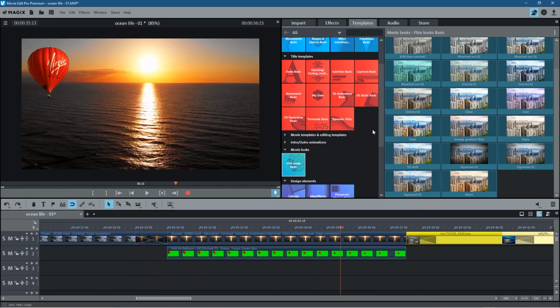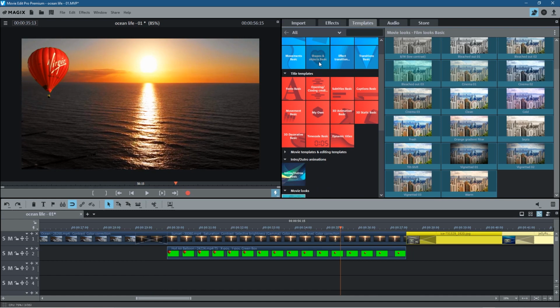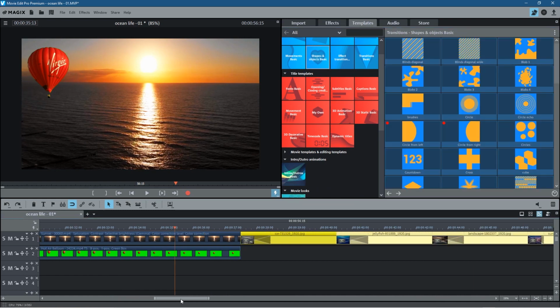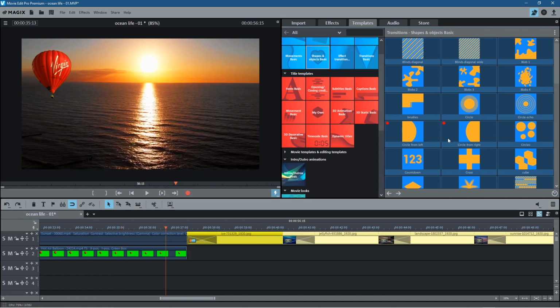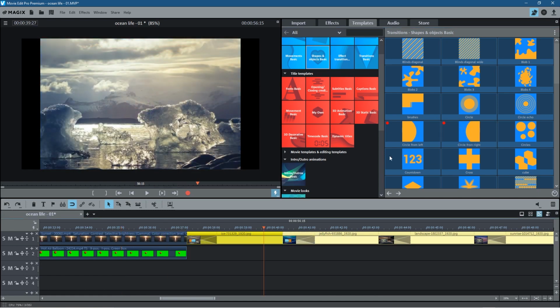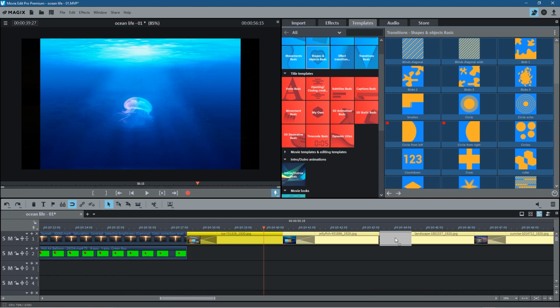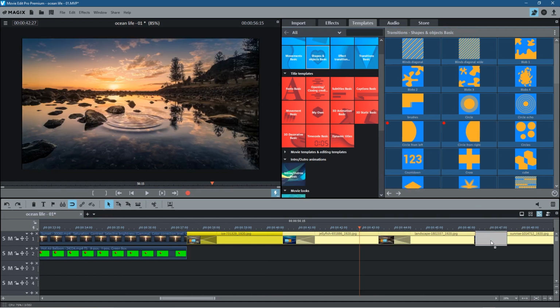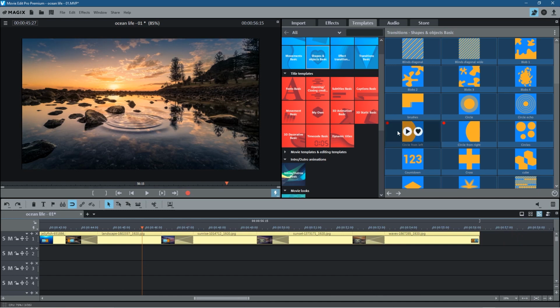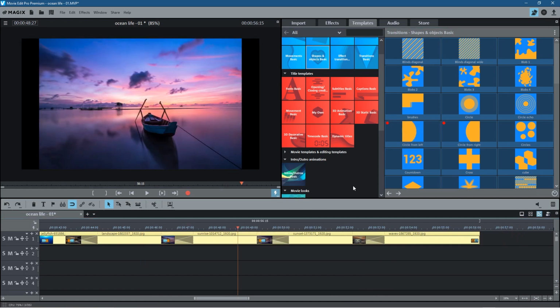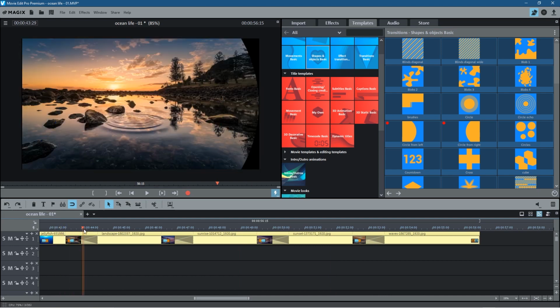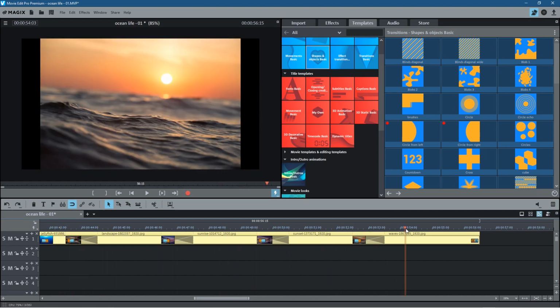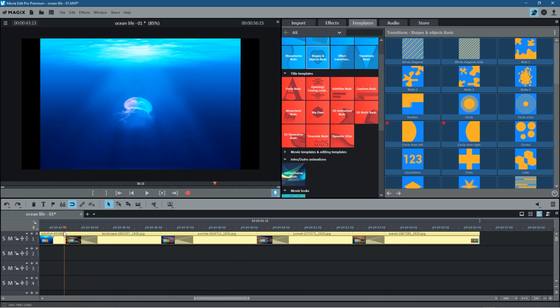So let's go to templates, go to our shapes, transitions, and we want left to right on this one, and right to left on this one, and we're just going to alternate them across. This one will be here, and let's go across here. We'll take this one here, and then this one here. So now we've got the alternating transitions like this, right? So we could do the zoom stuff. I've already shown you how to do that.